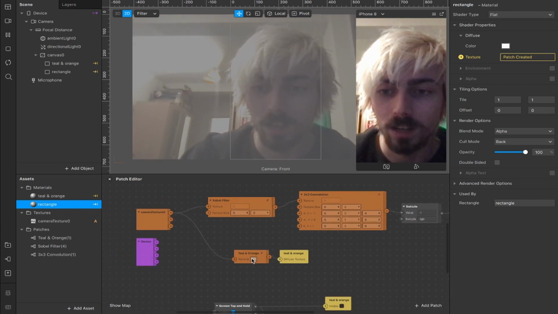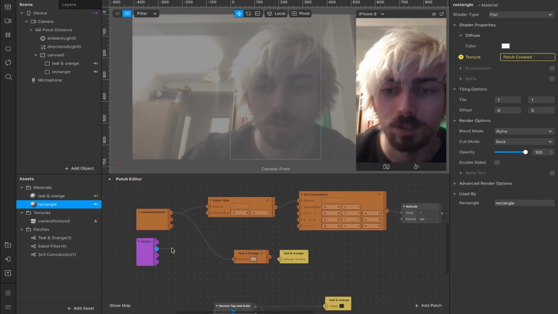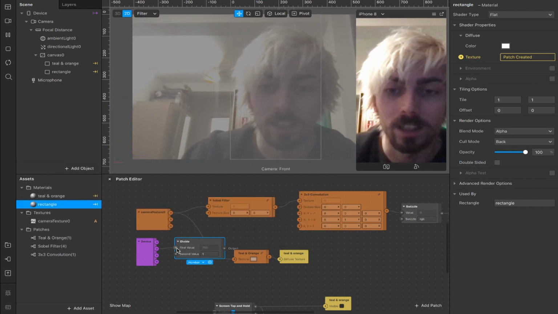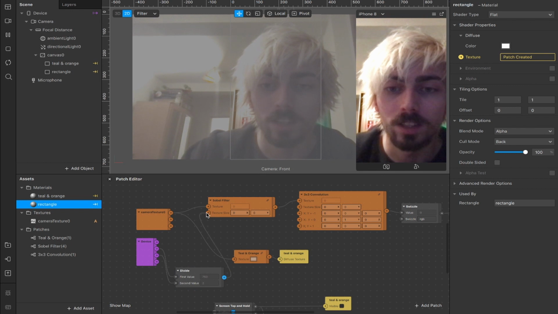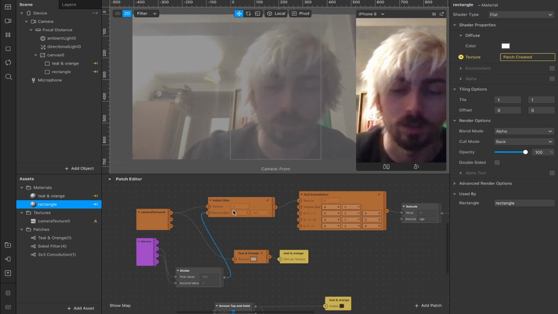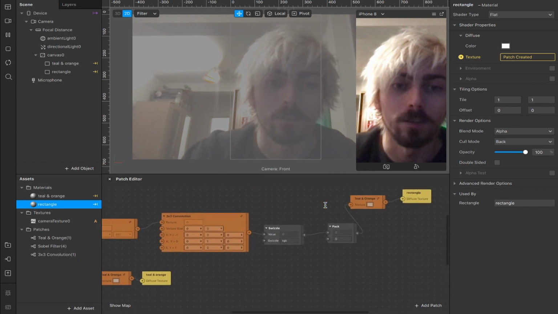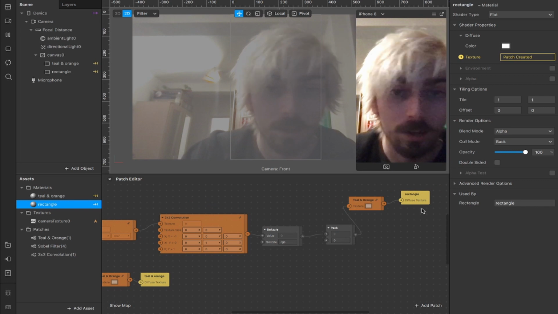So what we need now is to come over here to our device, drag out from the screen size output, and we're going to create a divide patch, and that automatically connects up here to the first value. Now you want to take the screen scale here and connect that to the second value, make a little bit of space for it, and connect from this output to the texture size input of our Sobel filter. So now we've got the beginnings of our opacity setup going through the Sobel filter, the 3x3 convolution, and eventually it will come out through this rectangle here.